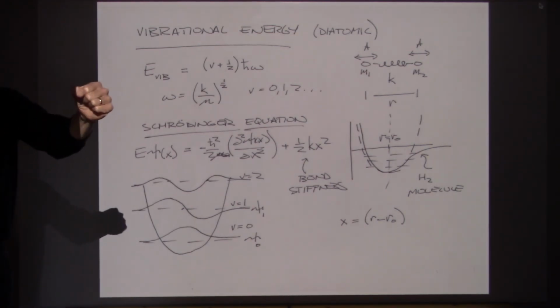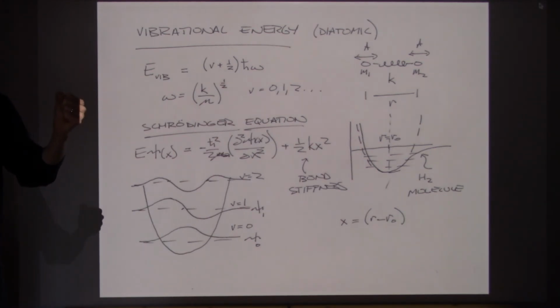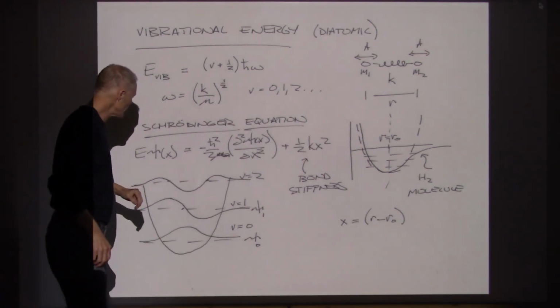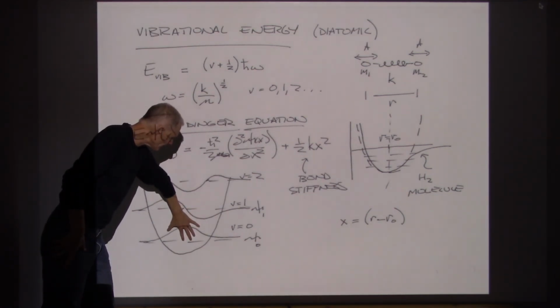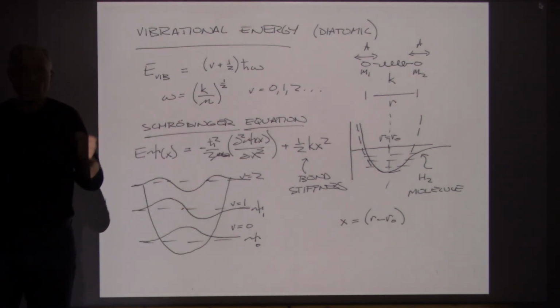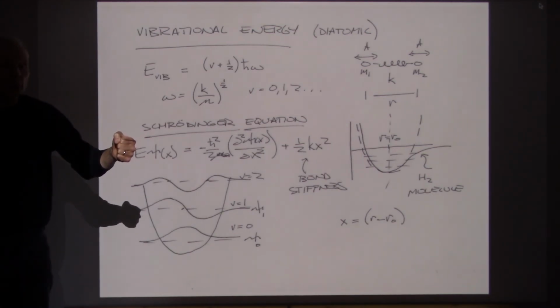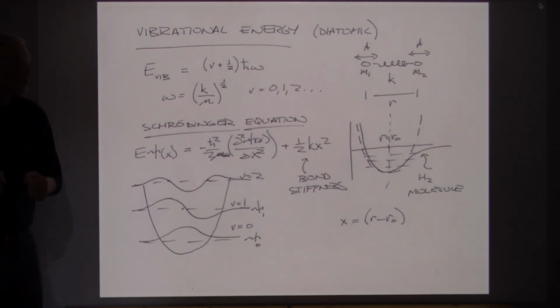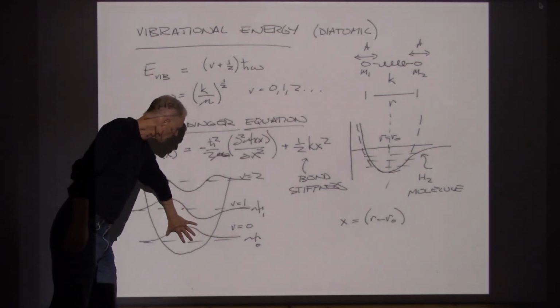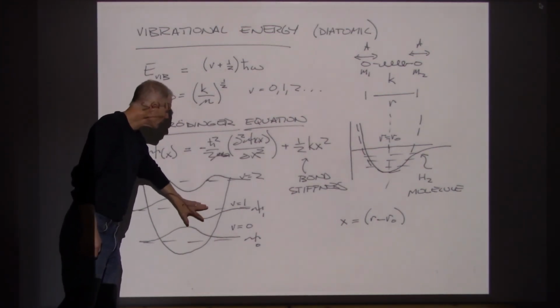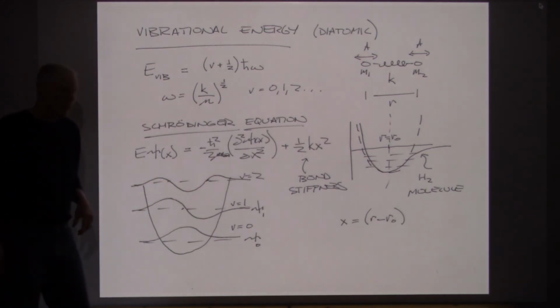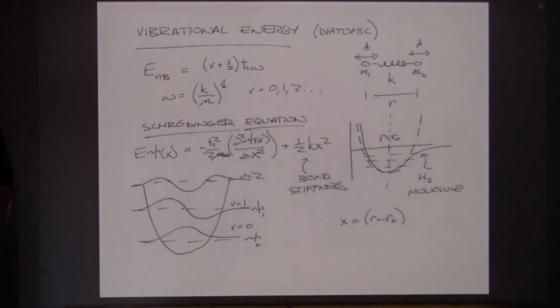Now there's really no frequency here. It's not like the nuclei are following trajectories back and forth. What this really refers to is there's a certain probability that the bond length will be its typical bond length. But there's also the possibility that the nuclei could be found farther away from each other or closer to each other. And so the wave functions we solve for here, for the ground state, for the first and second excited state, are telling us what the probability will be to measure a particular bond length in this compound.